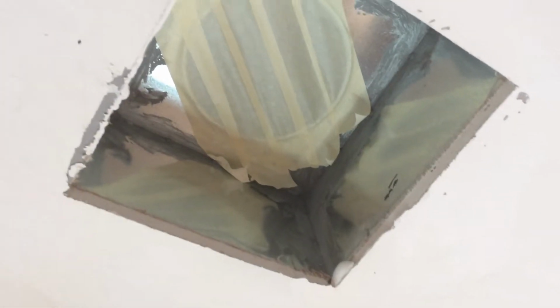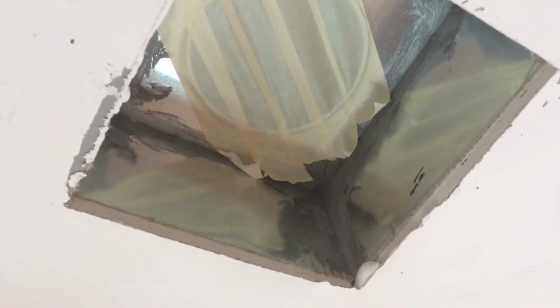Here is a supply in the ceiling, and this is what we want to see. You see that gray stuff on there? That tells us that this particular supply has been sealed properly. You can see all the seams have been sealed. And that's good. That will bode well for passing the test.